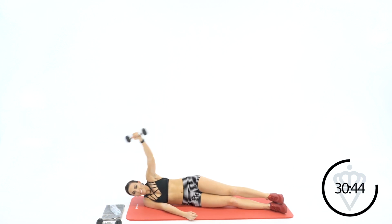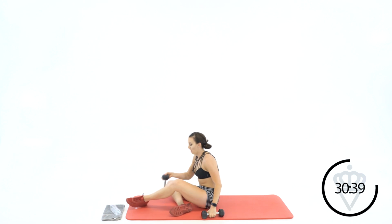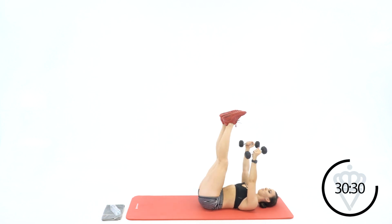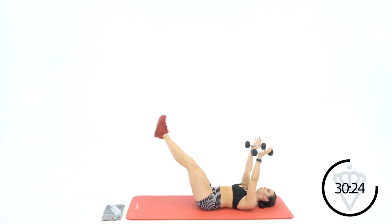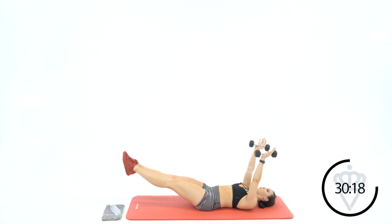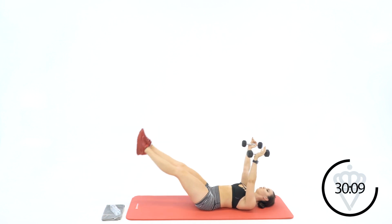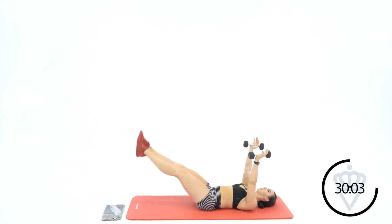Two, one, rest. All right, last exercise, first circuit, grab your dumbbells if you are going to hold them over your chest with me. Okay, remember, back is flat, so pull that spine down before you start. Legs up, two, one, let's go. Keep your feet together. Hear my breathing? When I lay them down, I'm inhaling, and when I bring it back up, I'm exhaling. Whatever breathing pattern gets you to breathe throughout the move, go for that.